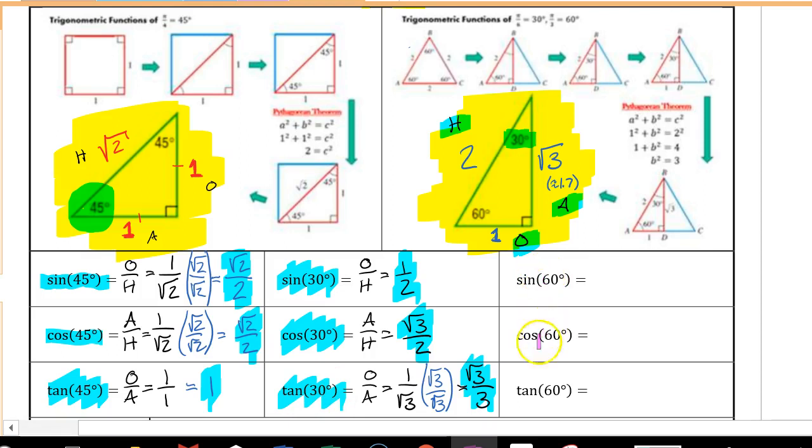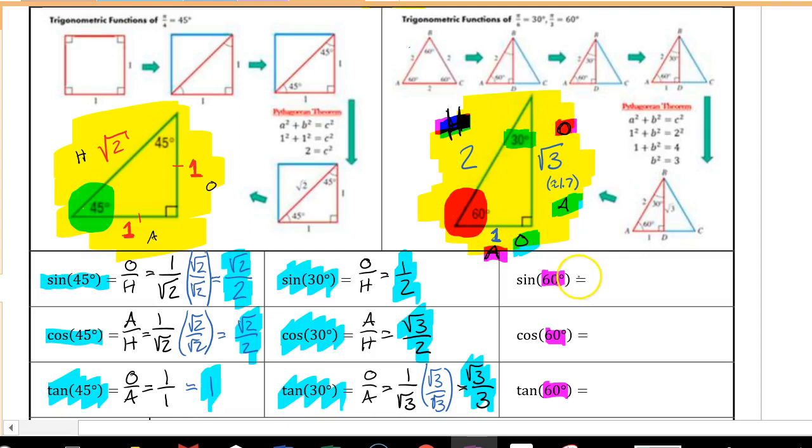Now, for the sine, cosine, and tangent of 60 degrees, I'm going to have to come back up to our triangle, and I'm now going to use the 60 degrees as my reference angle. And what that's going to do is the hypotenuse will stay a value of 2, but my opposite and my adjacent sides will actually shift here. So my hypotenuse, again, is still 2. This becomes my adjacent side. So for 60 degrees, the adjacent side is a 1. And the opposite side will, in fact, be square root of 3.